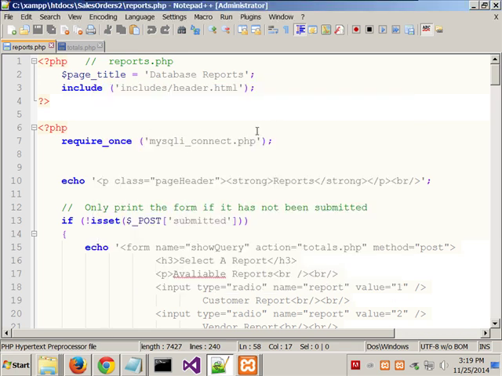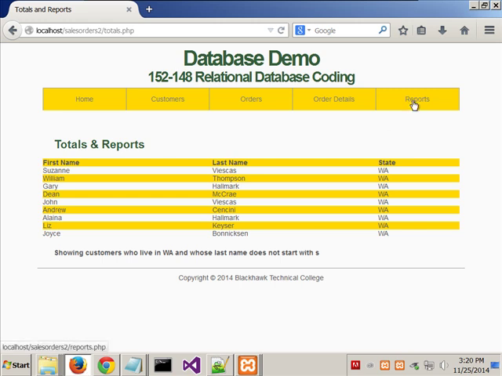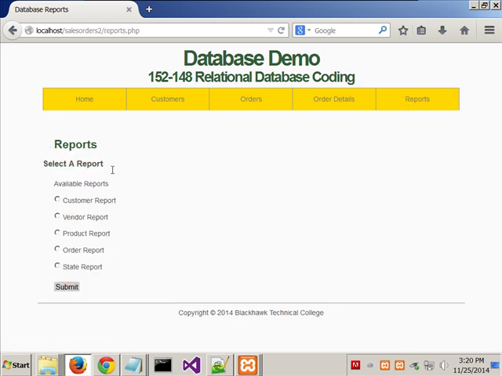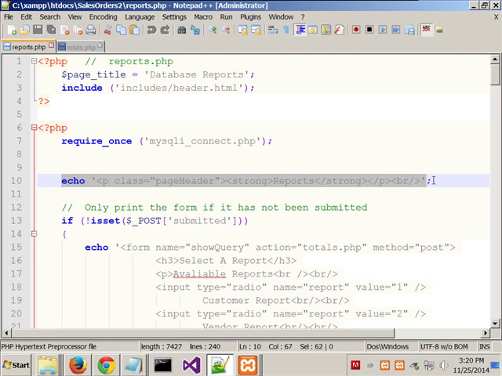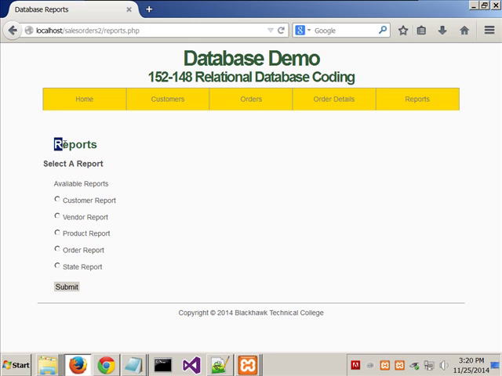All right, so let's start with the reports page. Okay, the reports.php file. All right, changing our title, including our header information. You already know this. That header information is what's given us this stuff right here. Everything that's in here. All right, there's our footer information, so we don't have to go through that. All right, then we're putting in our page header that just says reports, and it's strong. That's giving us this.